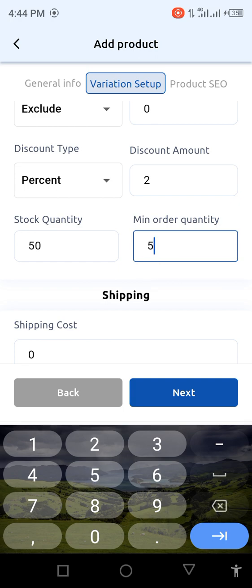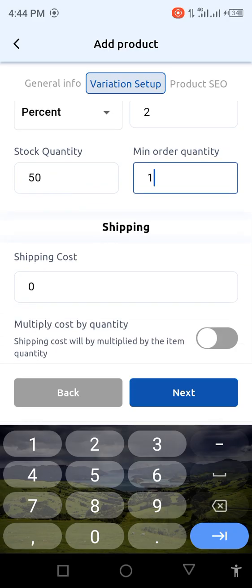If you input 5 here under the minimum quantity, it means whenever anybody is shopping from your shop on the e-commerce platform, the minimum order they can place is 5. If not, you can input it back as 1 to enable customers to shop this particular product with a minimum of at least one item.